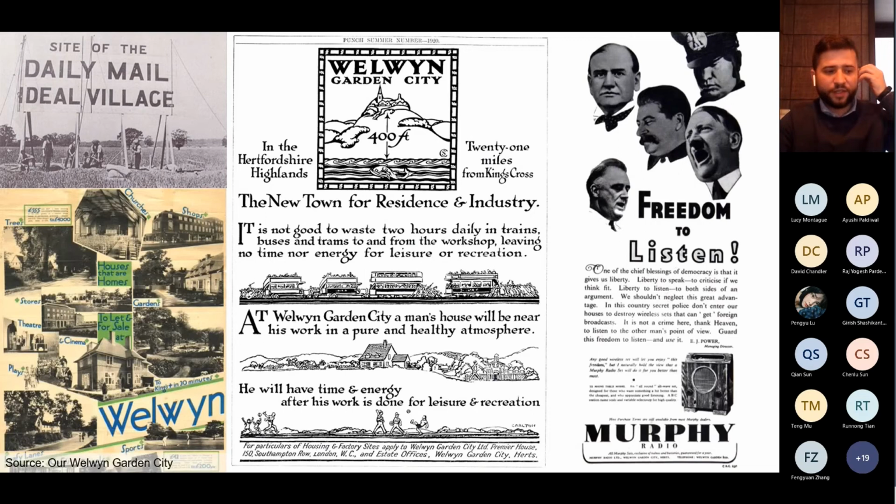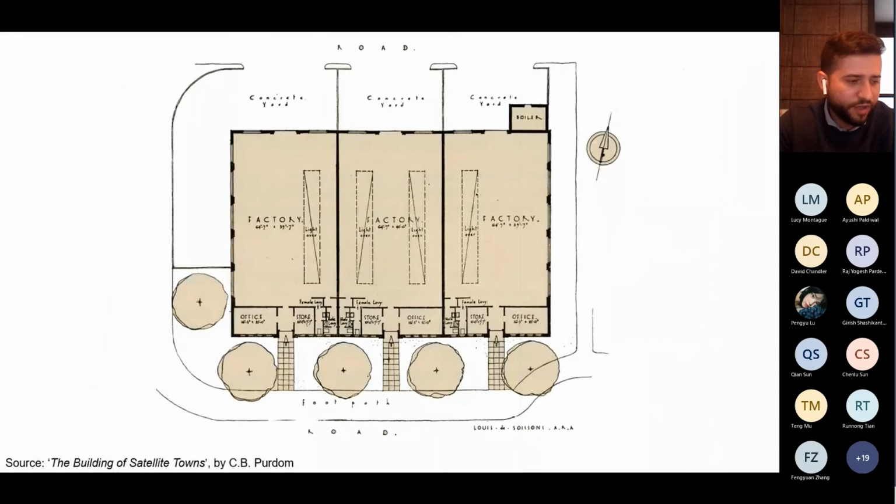And as happened at Letchworth, some of the bigger industries that moved to Welwyn Garden City were British subsidiaries of foreign firms that needed to settle their branches in the United Kingdom so that they could save the cost of exporting their products from overseas and become more competitive in the British market than before. Thanks to this and the flexibility of available industrial sites, just like, for example, you can see in this plan of sectorial factories, which could be merged or split depending on the needs of the kind of industry, Welwyn Garden City attracted a wide range of industry during the first 2 decades of the establishment of the town, the impact of which was even more notable than the advertisement of the industrial estate in the press.